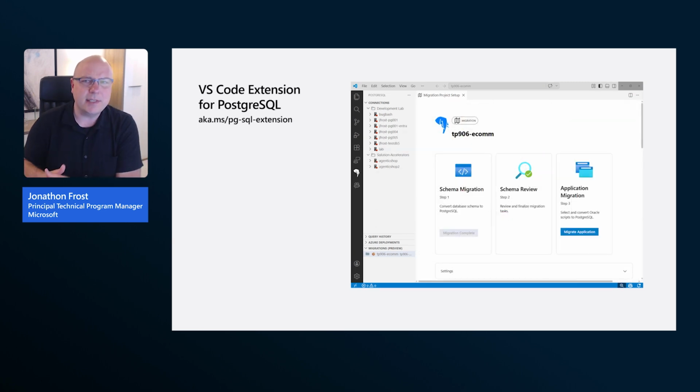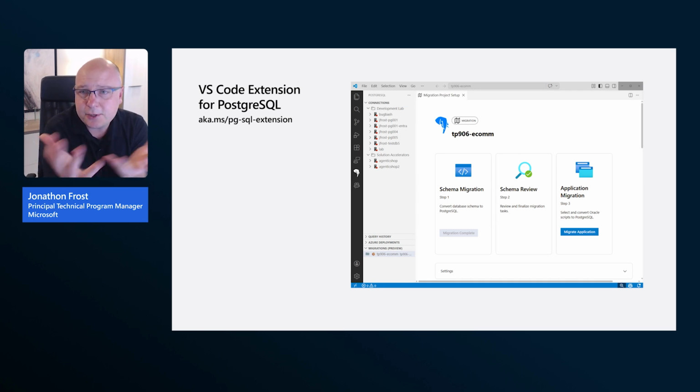This extension brings database context directly into Copilot, so it understands your schema, your data, and your codebase. So instead of treating your database and your application as separate worlds, this brings them together into a single AI-assisted development experience. And that's exactly what we're going to illustrate as we move on to the migration architecture.